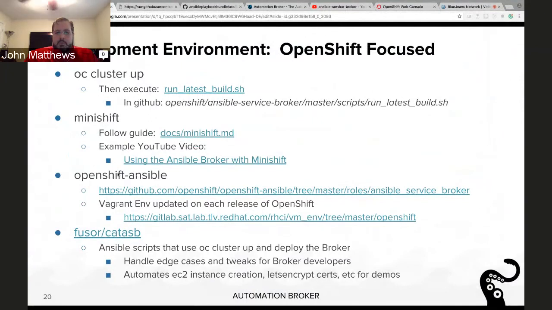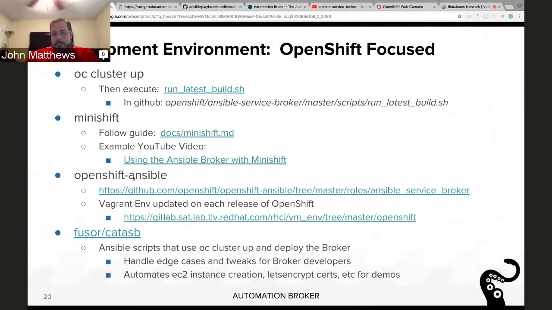There's also work that we've contributed to OpenShift Ansible. So if we want to get a more focused environment that a customer would run, a customer would typically be using OpenShift Ansible to bring up OpenShift. And we have a role in OpenShift Ansible for deploying the broker. You can see here. Then we have a Vagrant environment set up that everyone should have access to look at. This Vagrant environment will have settings for OpenShift 3.6, 3.7, and 3.9. So it will show you examples of how you create the inventory file and what are the right settings. So you'll go through and have the broker deployed.